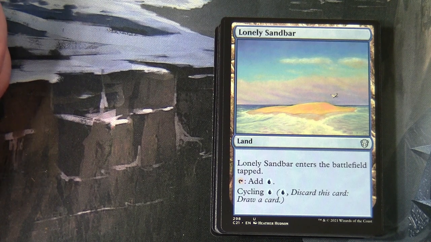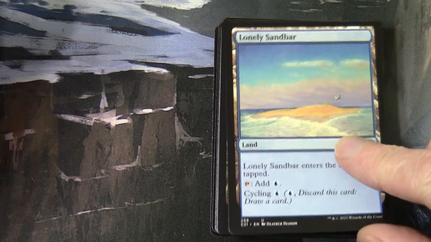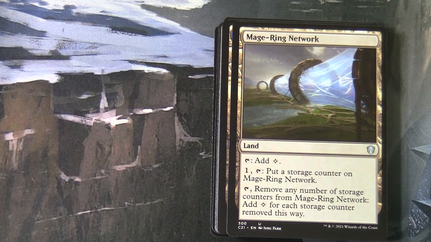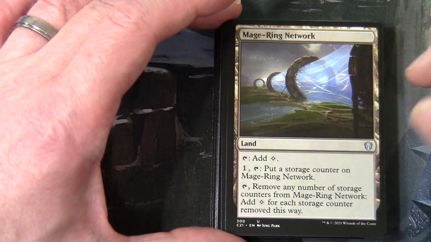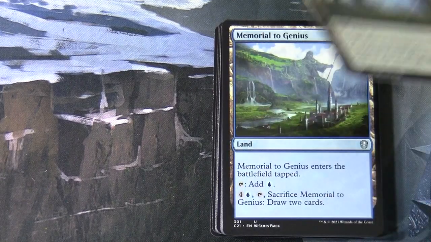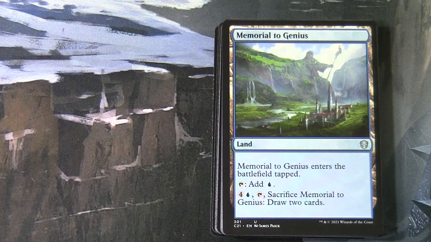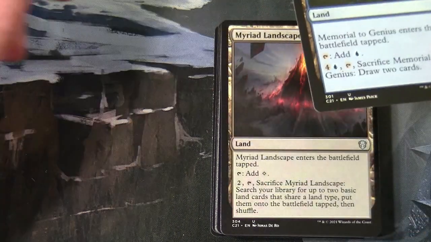Lonely Sandbar, enters the battlefield tapped, tap, add blue, cycling, single blue. Mage Ring Network, tap, add colourless, 1, tap, put a storage counter on Mage Ring Network, tap, remove any number of storage counters from Mage Ring Network, add colourless for each storage counter removed this way. Memorial to Genius. Enters the battlefield tapped, tap, add blue, 4 and a blue, tap, sacrifice Memorial to Genius, draw 2 cards.